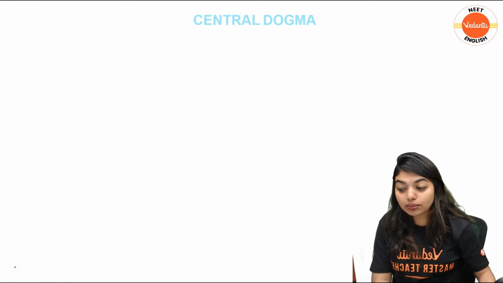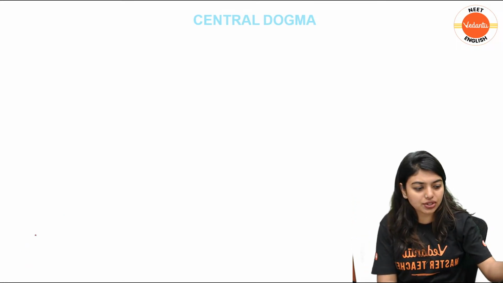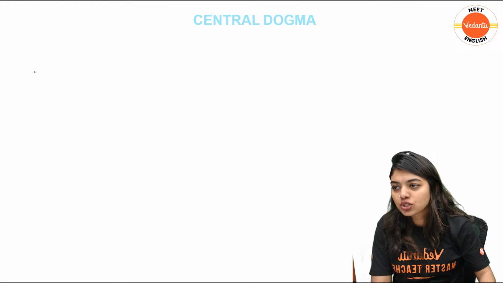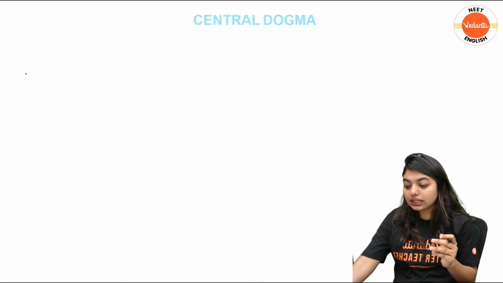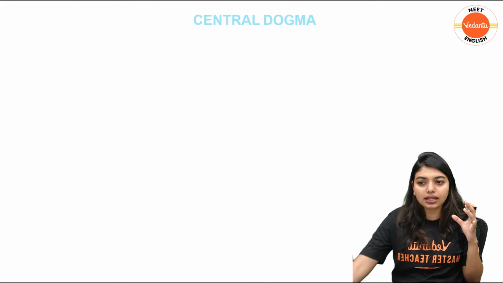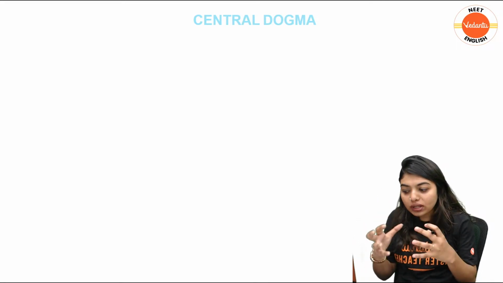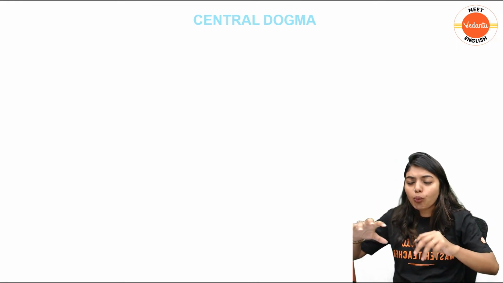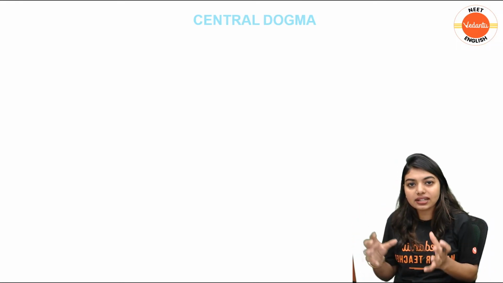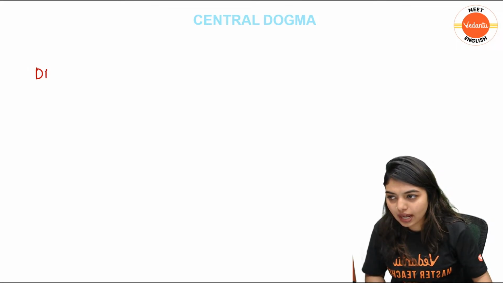Okay, central dogma I already introduced in the starting of the class, right? So you already know about it. It's not very difficult to understand now. Still we will do it. Central dogma means these are the deciding factors, the ruling factor of the genetic material. The ruling factor of everything is your central dogma. So central dogma means what is entirely happening in genetics, right? Basically, what did I say? I already told you this.